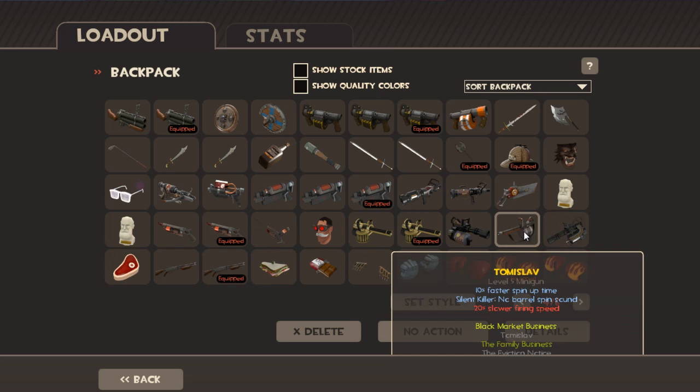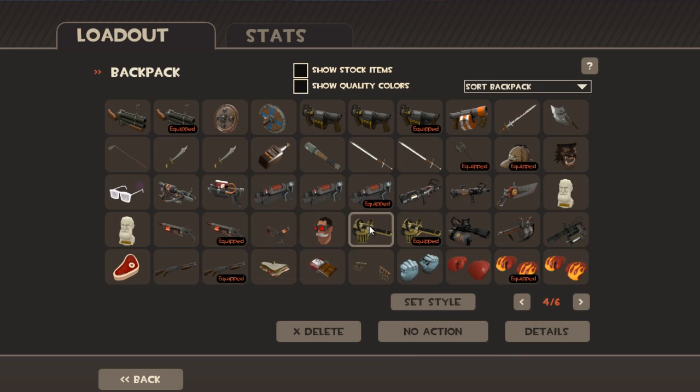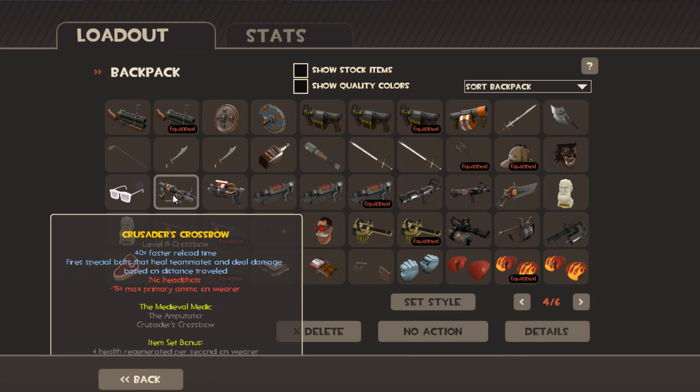Let's see. Oh, the Tomislav has been changed. It's been nerfed quite bad, in my opinion. It went from 40% spin up time to 10%. So it's a lot slower. I can see what Valve is doing. They're trying to steer people away from always using the same weapon, which I do appreciate, because they nerfed the Enforcer, they're nerfing weapons that are really powerful.